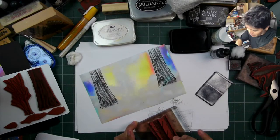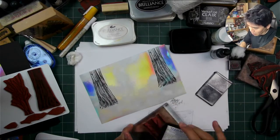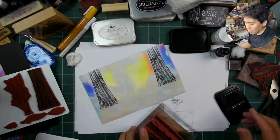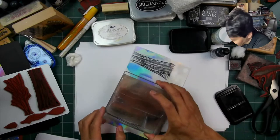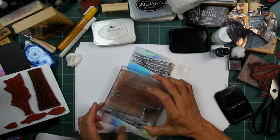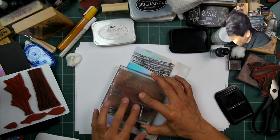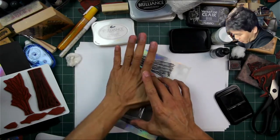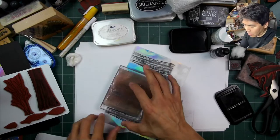All right. Going to the tree trunk trio here. Okay. I don't think I made this wide enough, but so be it. It doesn't have to be. I'll go a little bit higher on this one. Okay.